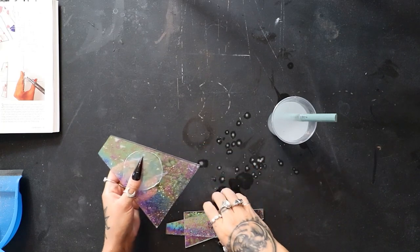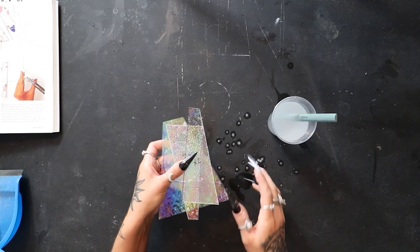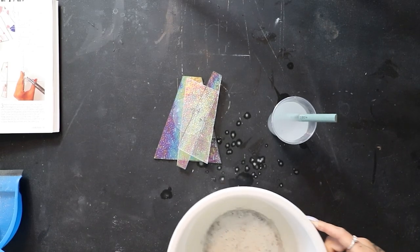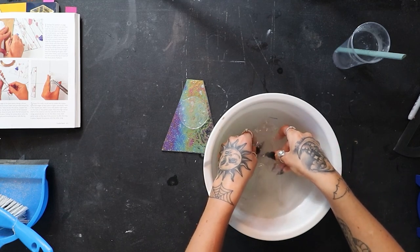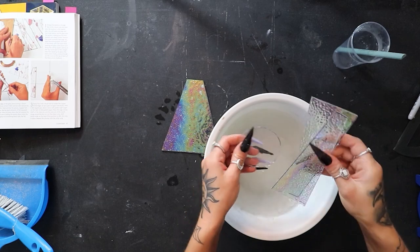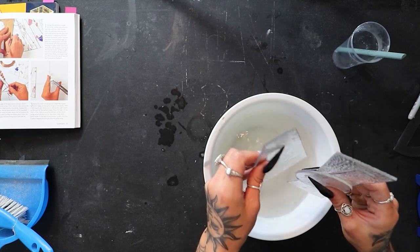Alrighty, so we've got all of our edges hit with the stone. Now you need to rinse these off. So you do not want to put glass mud directly down your sink ever. That will eventually clog your sink and make an absolute disaster. So for my grinder, I have this glass bucket, to take all of my glass when I'm done grinding and to dip my glass inside that bucket to get the majority of that glass mud off before I take it to the sink. You want to make sure that these are looking almost completely clean before you bring these over to your sink. That will absolutely destroy your pipes.